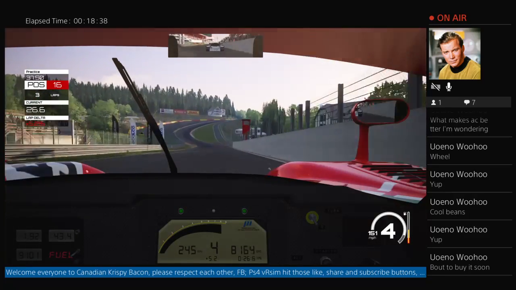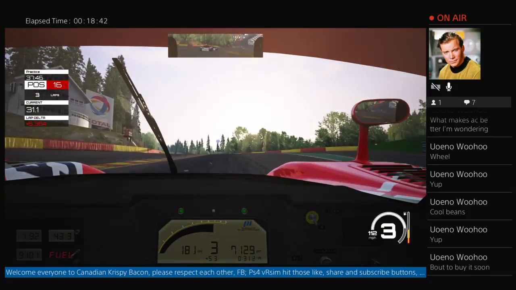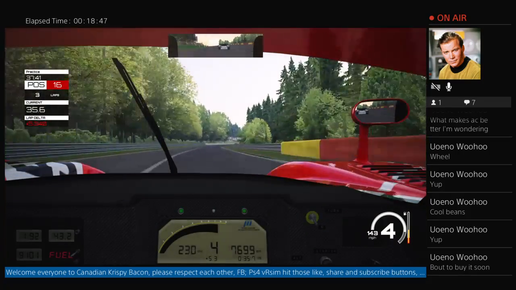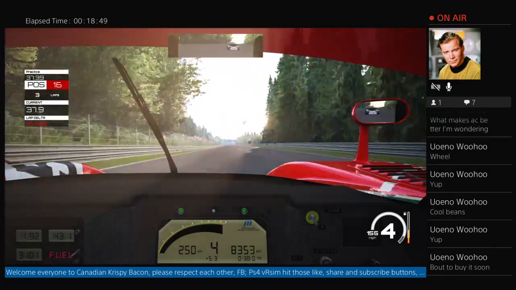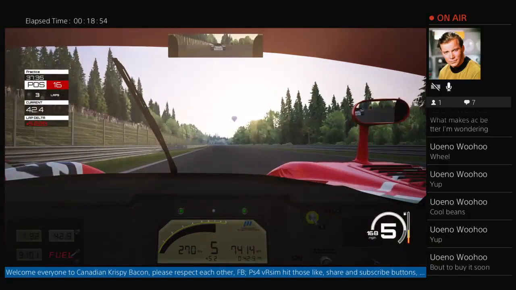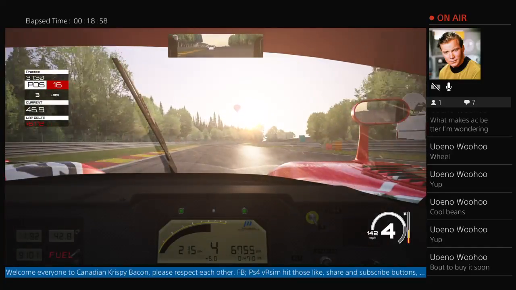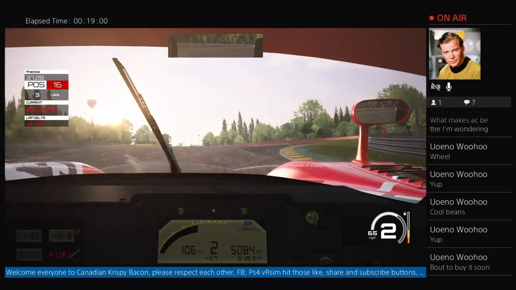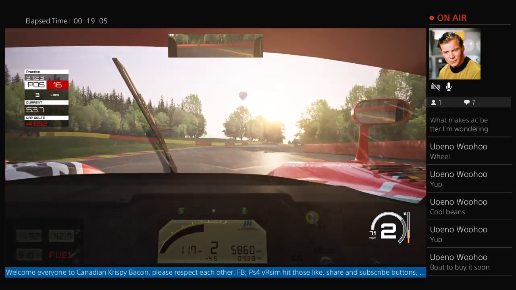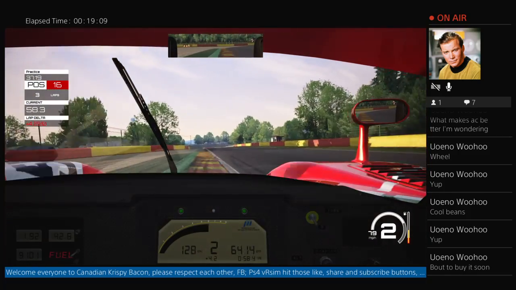Somebody was asking me, is it better on wheel or is it better on controller? Well, the immersion is much better. I do find a big difference between them, especially even in Assetto Corsa, in that with controller, the curbs are much more forgiving than they are with the wheel. Very tight.